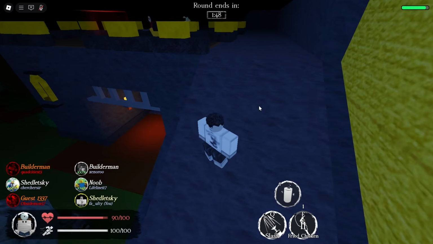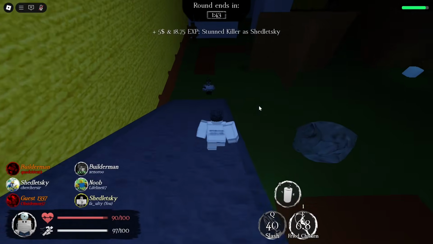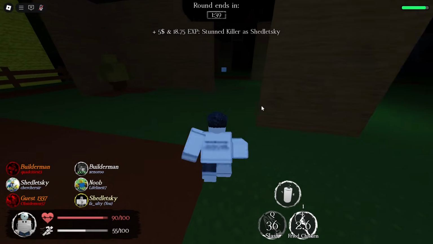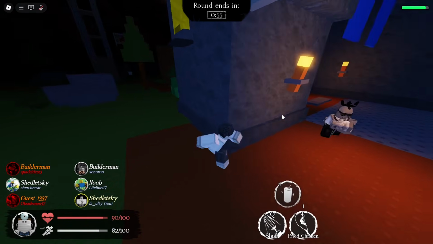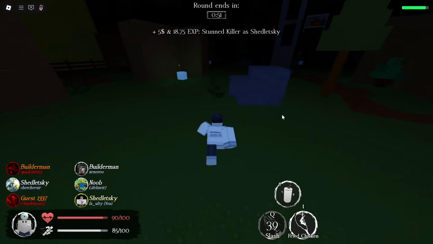Now here I'm waiting for a chance to stun the killer, and I pop out of nowhere and stun him. He couldn't have reacted to that as I was down the staircase and he couldn't see me, so I just saved my Shedletsky. I did the same thing here. I popped out of a random corner and just stunned him. They'll never see it coming.